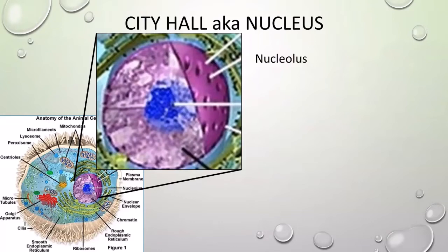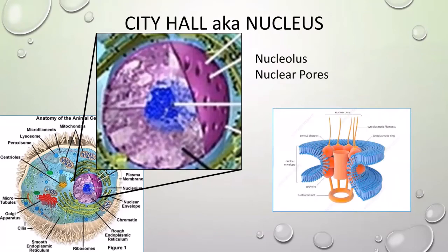The blue dot in the center here is the nucleolus, and we will get to that later. We'll look at the nuclear pores next. Here's a diagram of the nuclear pores. These little tiny holes here that are in the walls look like they're just holes, but they're not. They're a very complicated pore which provide a guarded gate of what goes into and out of the nucleus.